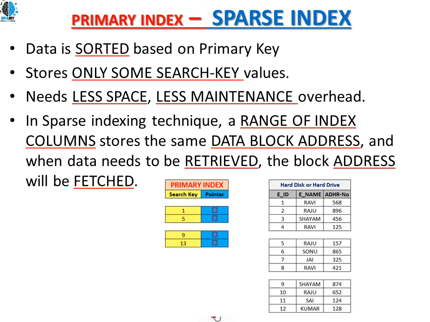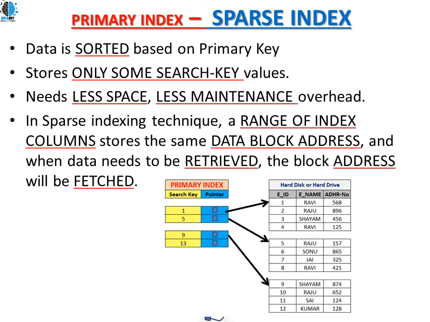So in sparse, 1 is going to map to the first block, 5 is going to map to the next block, and 9 is going to map to the third block. In this way, the mapping is only to the anchor of a particular block, the leader of the block, I can say. So 1 represents the entire first block, 5 represents the entire second block, and 9 represents the entire third block, right? So sparse indexing is based on the anchor search, or the leader search, of that specific block.